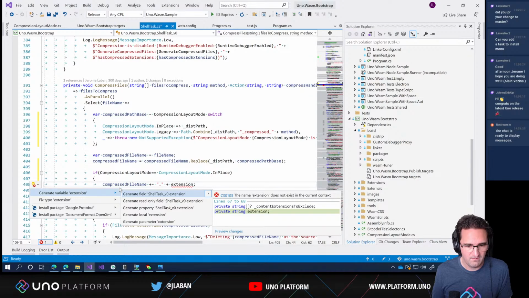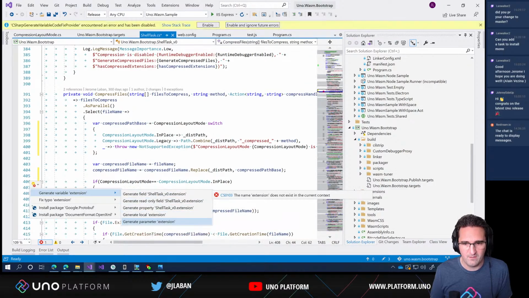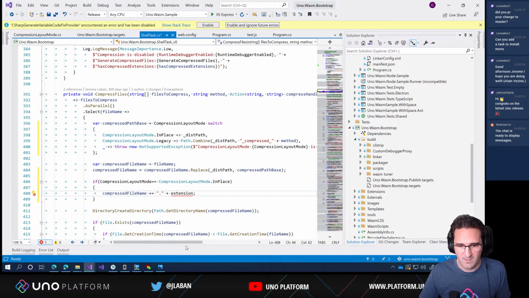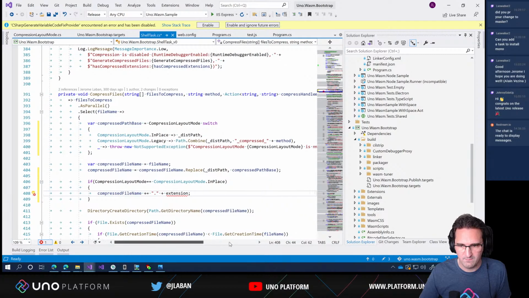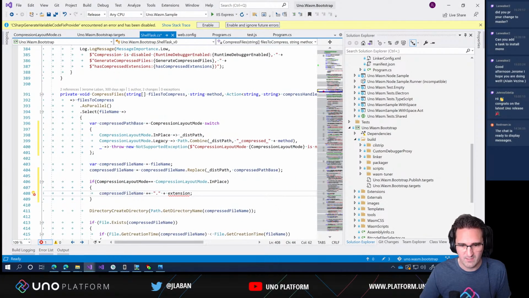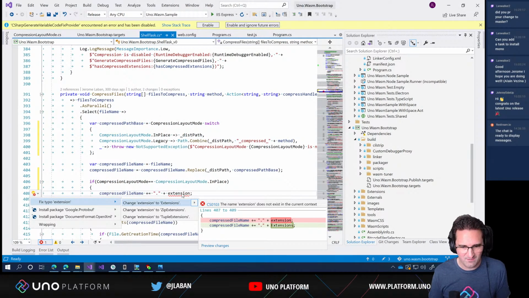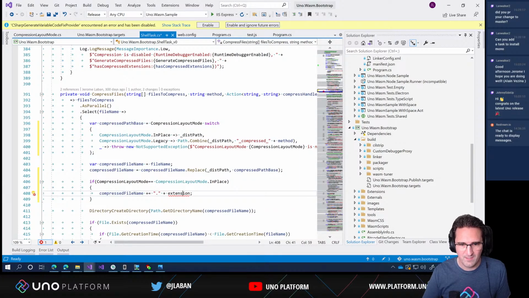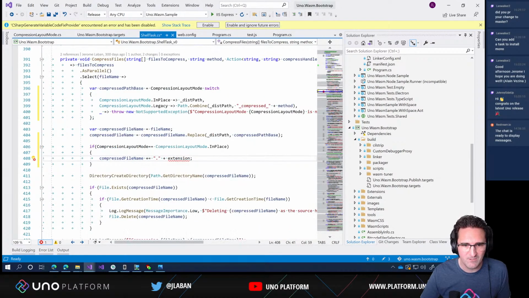So does it have a parameter? There you go. So we get to add a parameter. Was it added? No, it was not added. Okay. Sometimes for some reason when I add parameters, they're not added. I don't know if it's something else that was not.